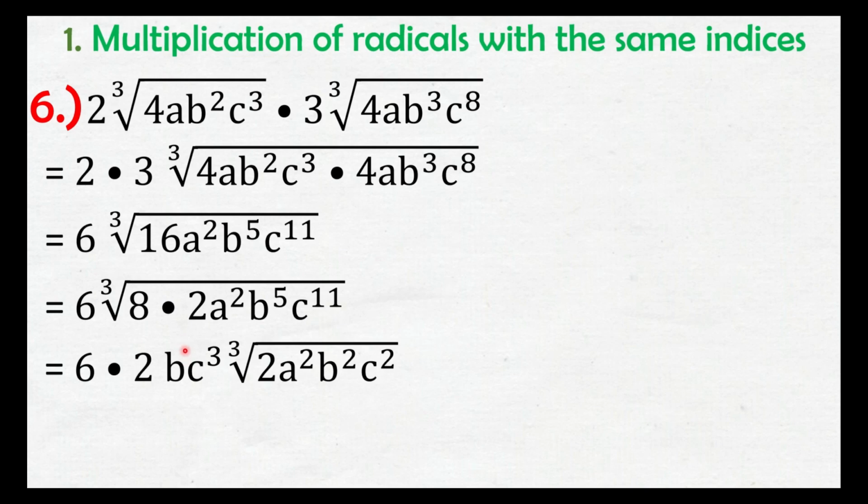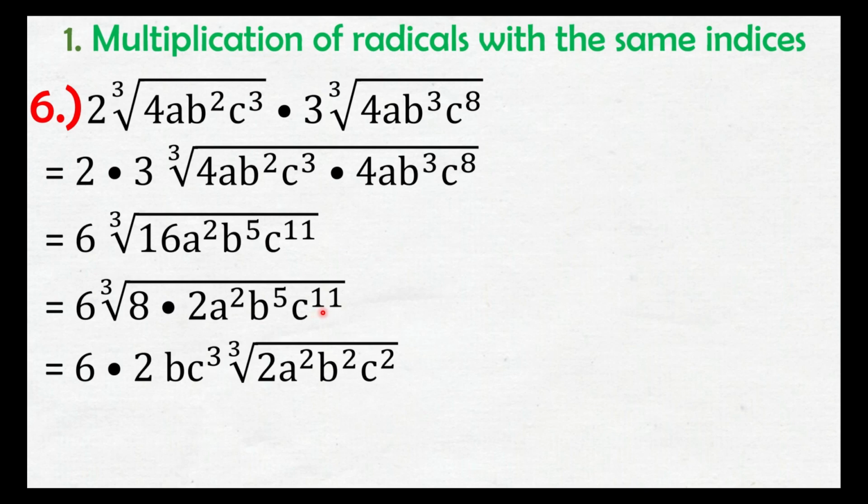Yung exponent niya na 1 dyan, yan yung quotient nung dinivide natin na exponent tsaka yung index. Ngayon, meron tayong remainder 2, di ba? 5 divided by 3, that's 1, pero meron pa tayong remainder 2. Yung remainder 2 na yun yung magiging exponent nung magre-remain na b sa loob ng radical sign. So, we have b square. Hindi naman kasi natin malalabas ng buo yung b raised to 5 na yan. So, malalabas lang natin dyan is yung b raised to 3. Tapos, may matitira pa siya na 2 na exponent. Kaya, naging b squared ito.